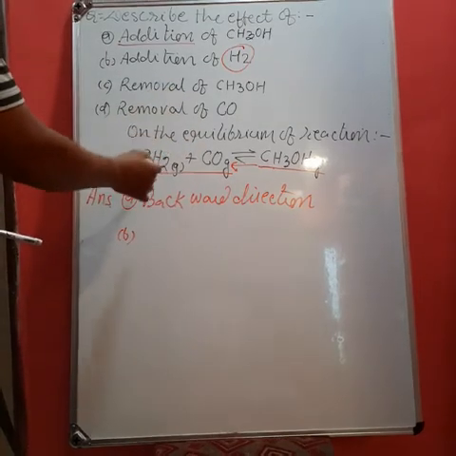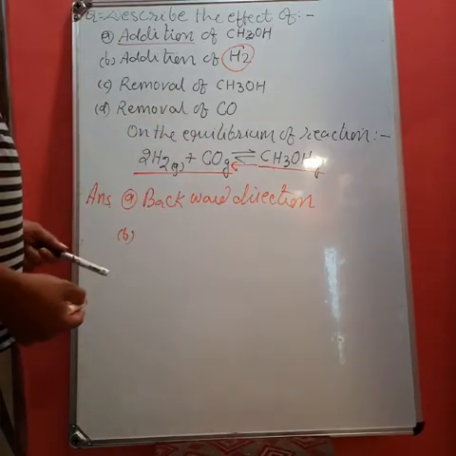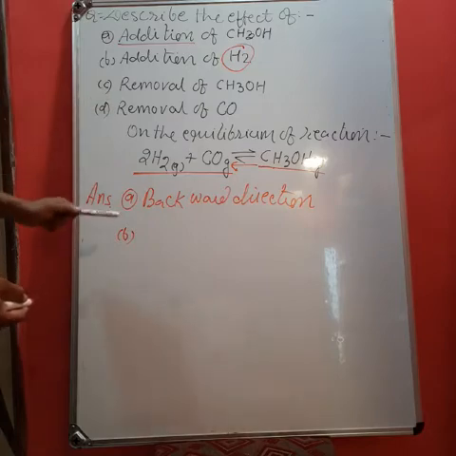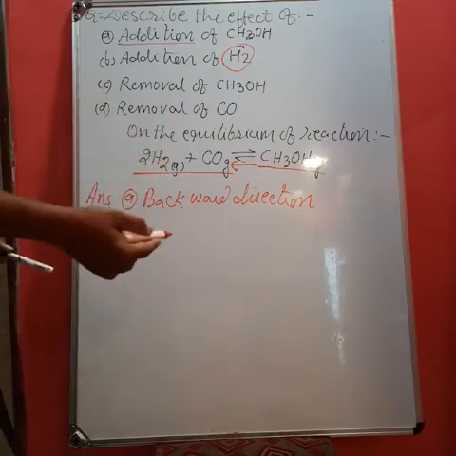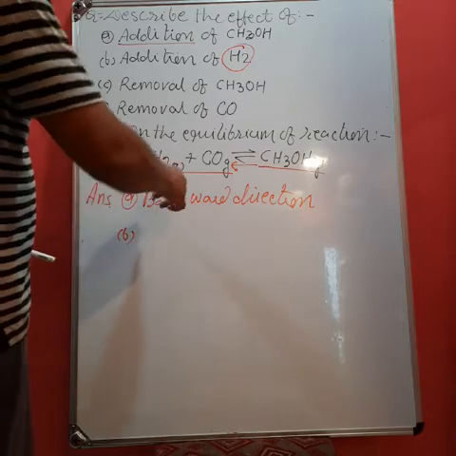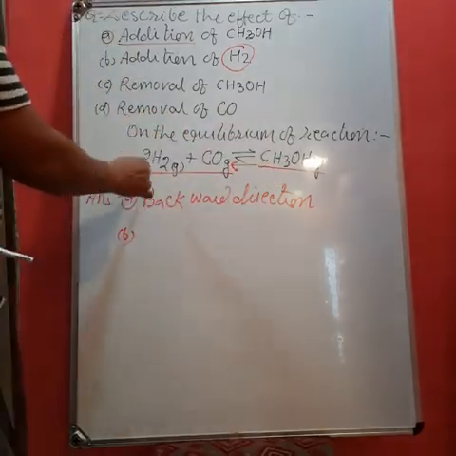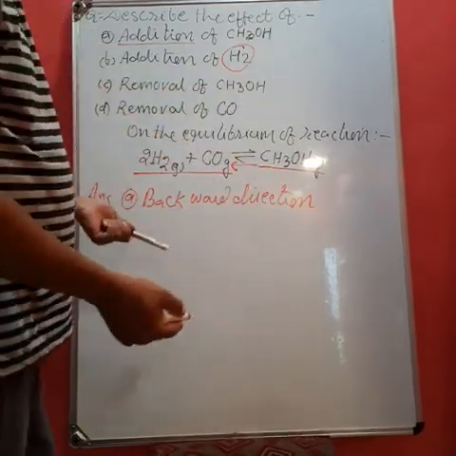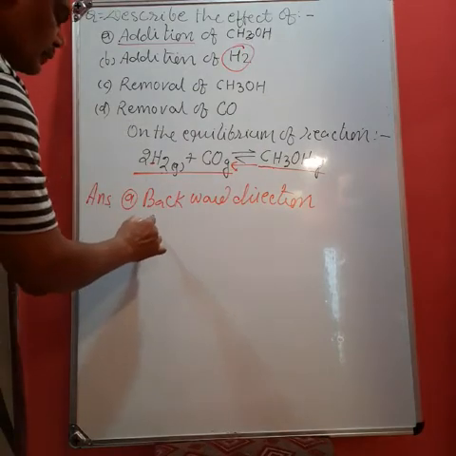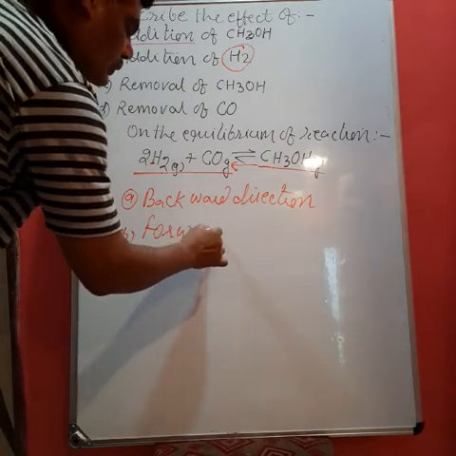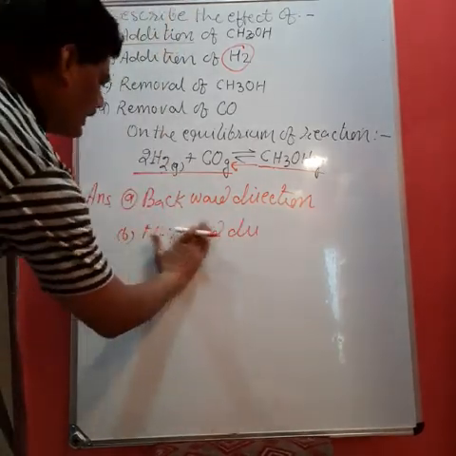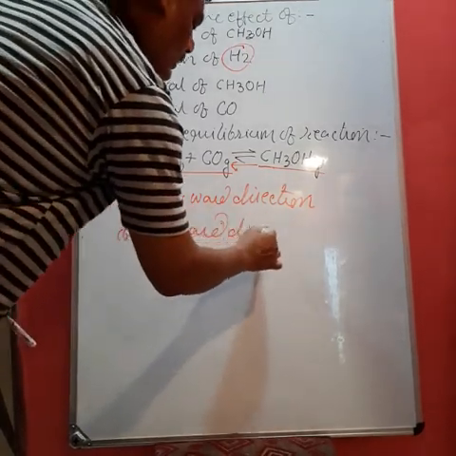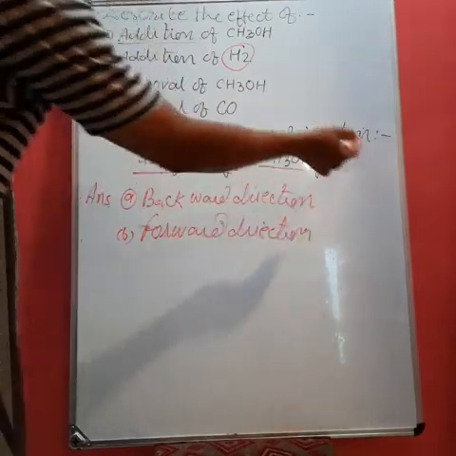So if the concentration of any of the reactants, even if there are many reactants, if any of the reactants increases, then to make the Kc constant, the reaction will shift to the forward direction so that the increased concentration of H2 can be converted into product and then the Kc value remains constant. That means now in this reaction, the reaction will shift to the forward direction. Isn't it? That is, towards the product side.